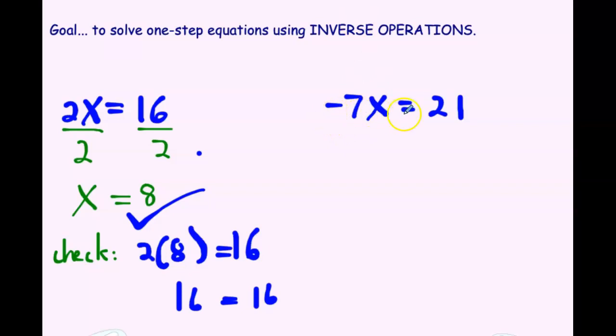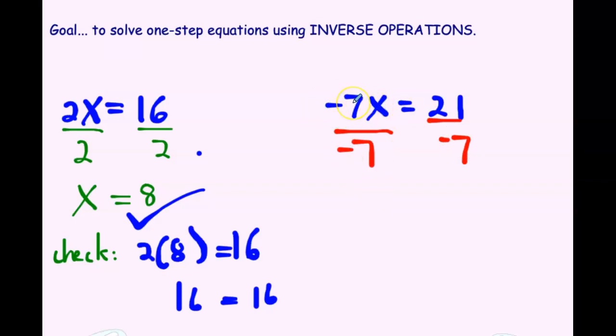So that's negative 7x, or negative 7 times x, equals 21. So since I said times, the opposite of times is divide. So we're going to divide this by negative 7, because if I just divide this by 7, the answer is going to be negative x, and that's not what we're looking for. We're looking for the value of x. So we carry the sign. So negative and negative, we know that it's positive. So that also will go here. Okay, so now negative and negative is positive.